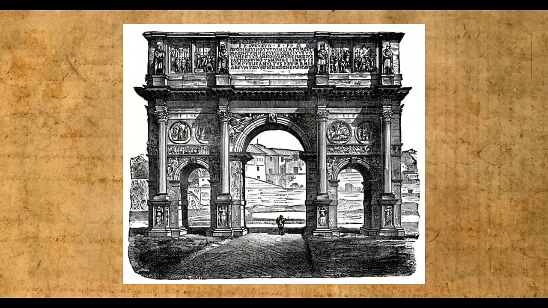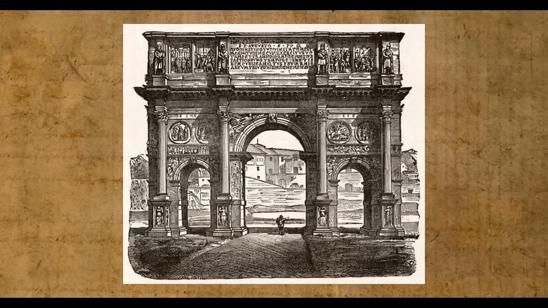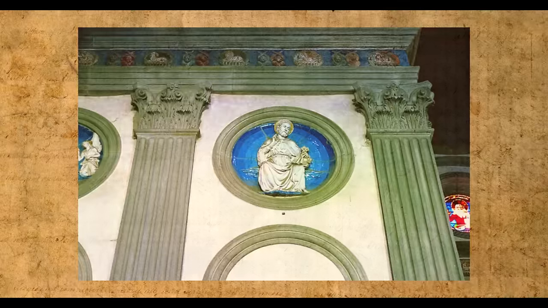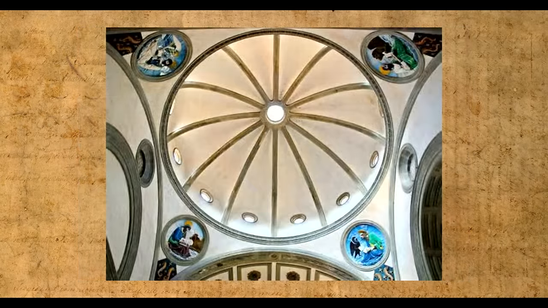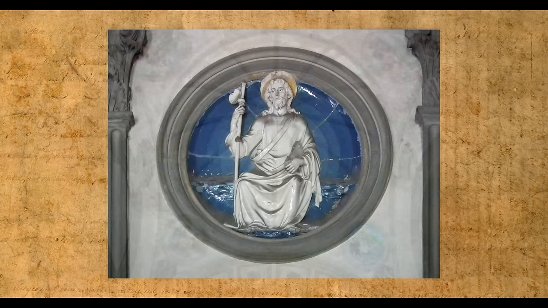In addition to the decorative elements which included fluted pilasters with Corinthian capitals, the use of roundels is also reminiscent of classical Roman features found in structures such as the Arch of Constantine. The chapel's roundels are formed from baked terracotta, which used high heat preparation processes, allowing for highly colorful pigments to be effectively used in the glazes to color and decorate them.